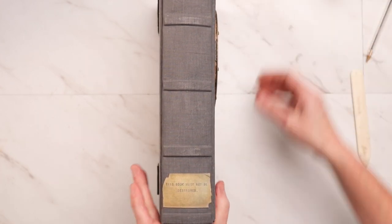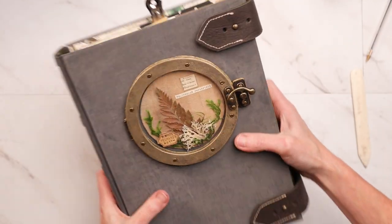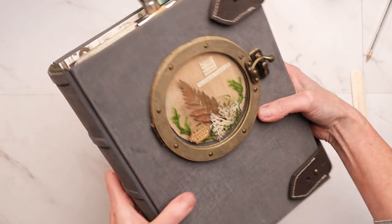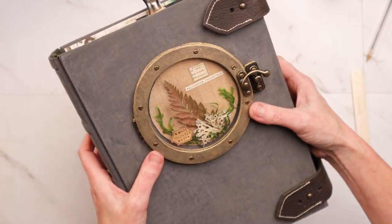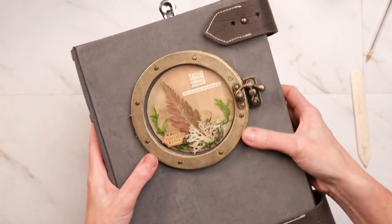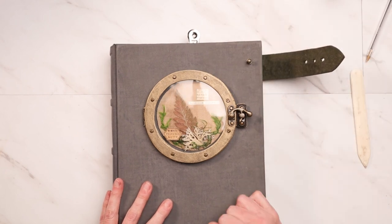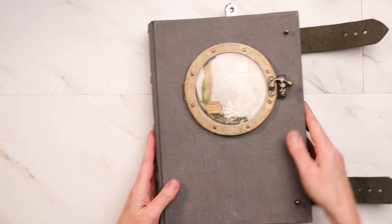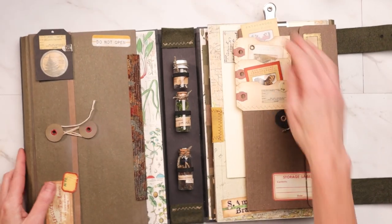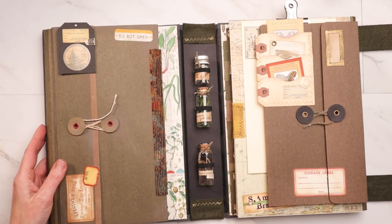So there is the label. This book must not be destroyed. And there is our cover. Kind of cool, I think. Yeah, it kind of looks like a porthole, but I'm not hating it. And these keep it nice and snug, nice and closed. Open this up. I haven't put this back in it, so I need to put this back in it.